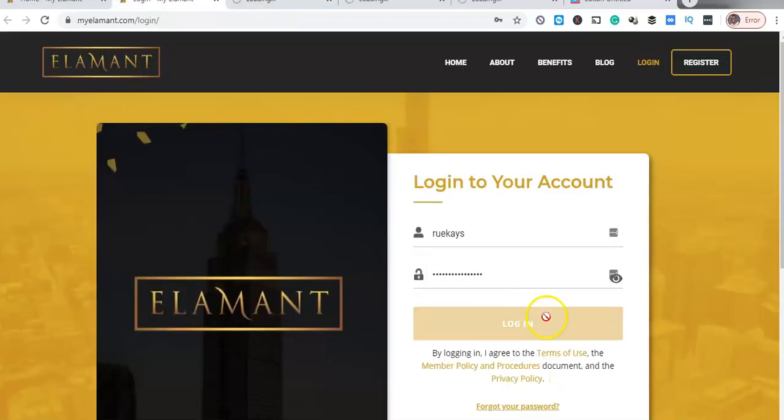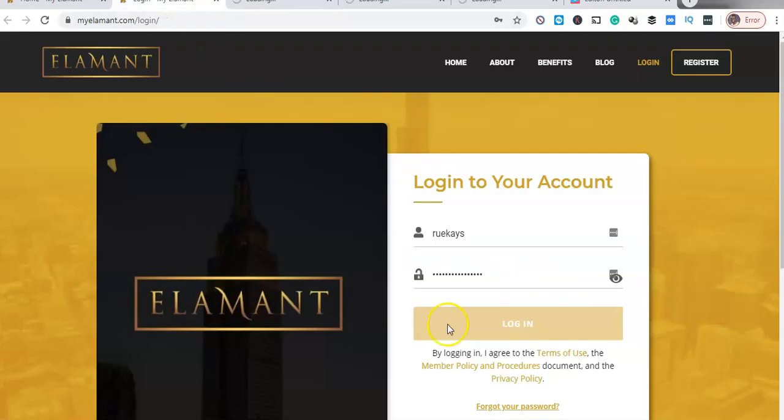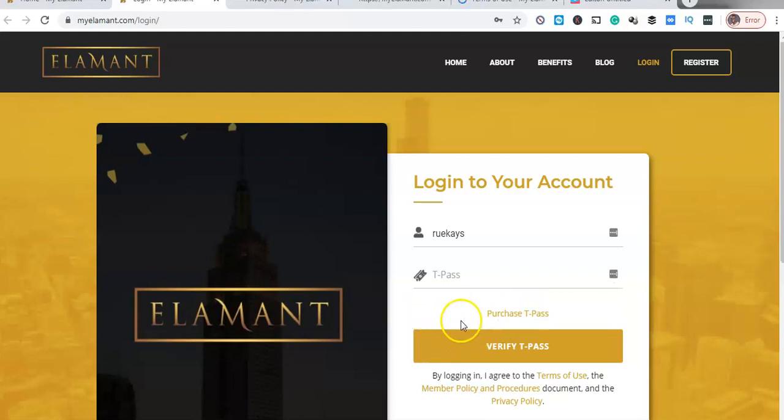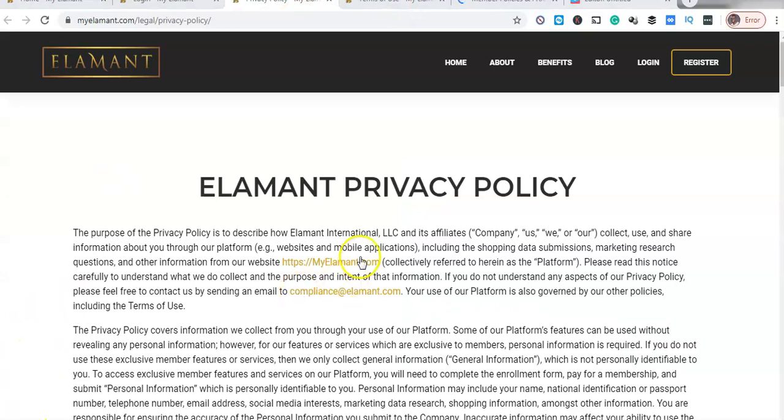So what I'm going to do is just click on all of them, and until this page loads and I read, that's when this button is going to turn into a clickable button. Okay, so right now it's actually a clickable button. As you can see, these pages have actually opened up.